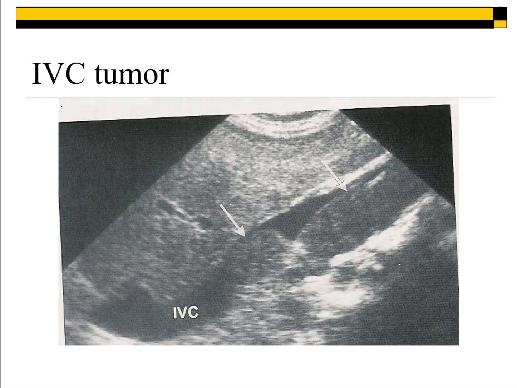So in this image here, you see echogenic material partially obstructing the IVC. We're not sure if it's tumor or clot, right? We have to throw color on that to differentiate the two, see if we can identify blood flow within that mass to come up with a better differential. But right now, if I saw this, I would think tumor versus thrombus.